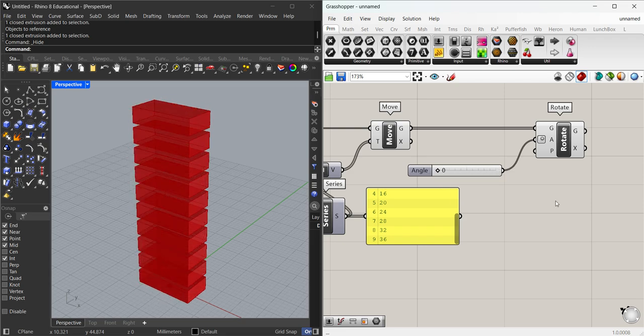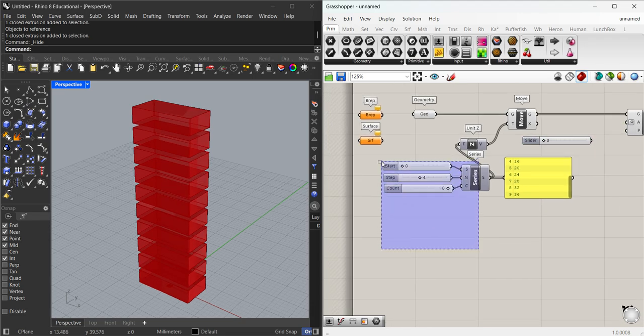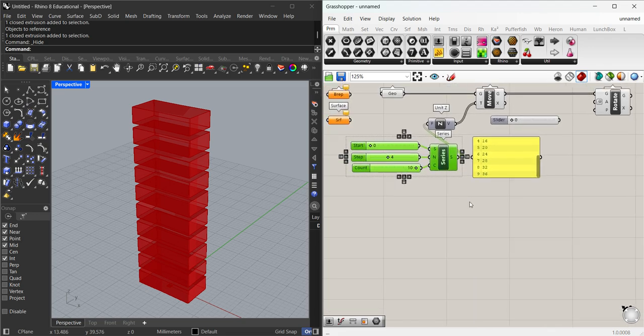But what I want to do is twist each box per step. So we're going to bring in series again. I'm going to disconnect this by holding Control and then unplugging that. And then I'm going to copy this.